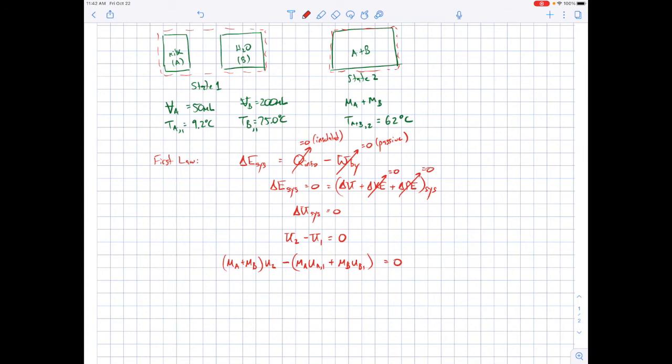And so let's go ahead and combine a couple of things here. I'm going to combine the A items here. So, by the way, one of the things I should mention is the specific internal energy at state 2 here. It's going to be the same specific internal energy for the milk and the water because they're in thermal equilibrium. So they're just in equilibrium with one another, so they'll have the same final specific internal energy. So let me combine the mass A terms, and then I'll do the same with the mass B terms.